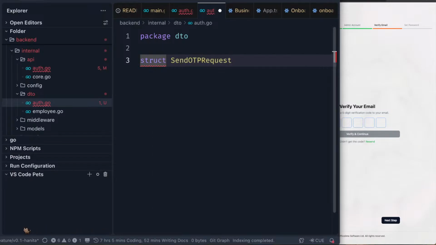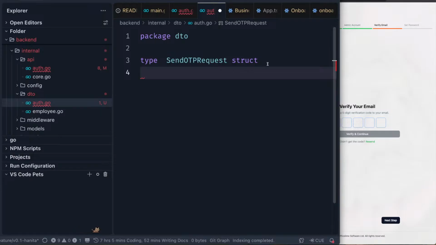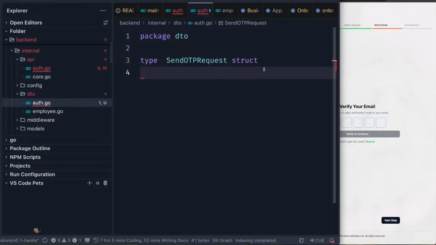So I think type struct. For now we are doing email.